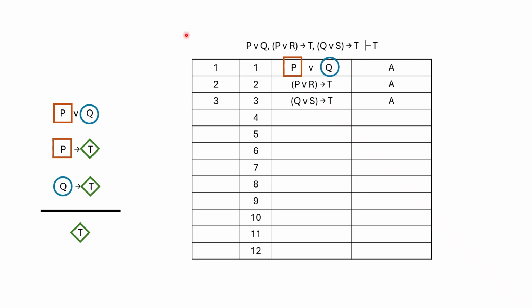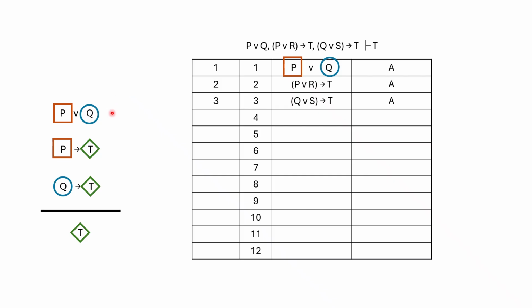So for this proof, we need to use the wedge out rule. And really what indicates this is the fact that we have one assumption that is a disjunction and there's nothing else that we can really do with it. So if we look at our wedge out rule, we have three different pieces for it.